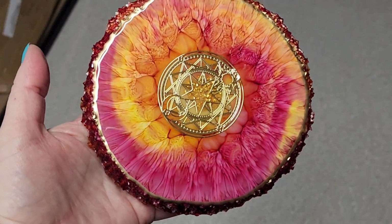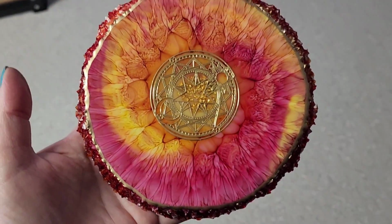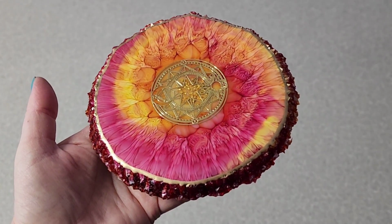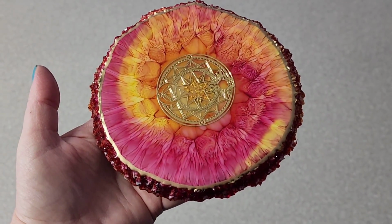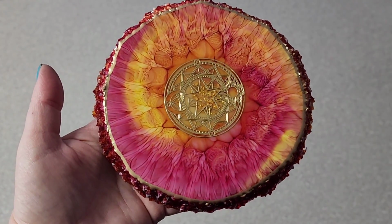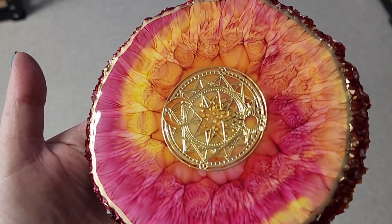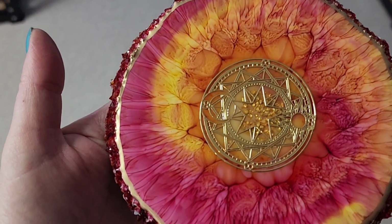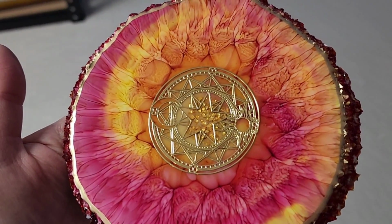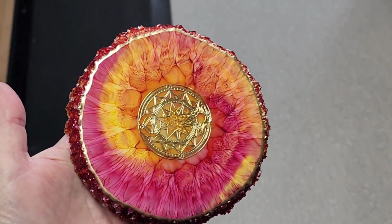Let's come up here away from those bright lights. There you go. I've got that little shimmer of gold around the edge, and that matches the gold in the center. You can still see through it. You can still see my glass in the center. So there you go. Hopefully you've learnt something from this video. Don't be too hard on yourself. It's not an easy technique, and the products you use really make a difference.